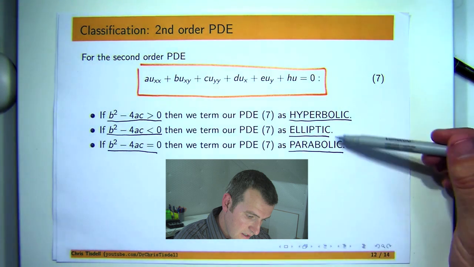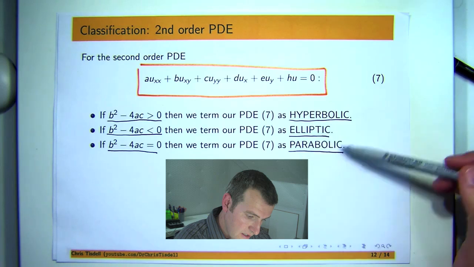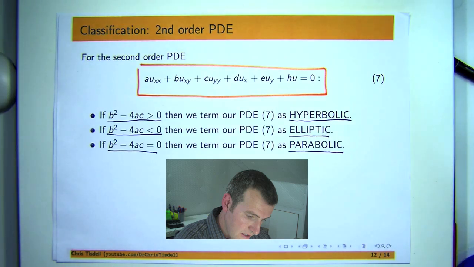Now a good question is where do these terms come from? This sort of reminds you of a hyperbola, this reminds you of an ellipse, and this reminds you of a parabola, so curves in the plane.